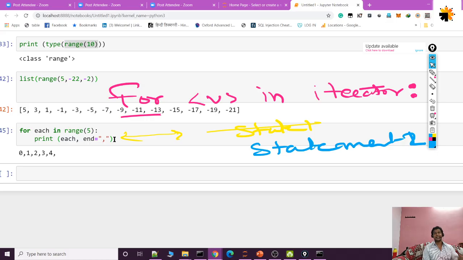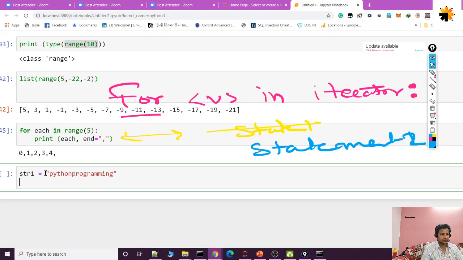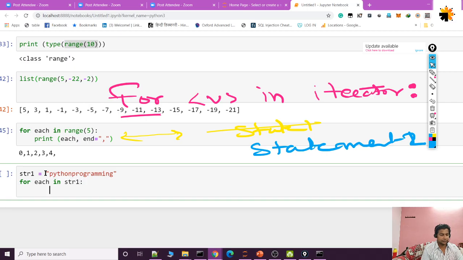So for is a definite kind of loop, meaning steps are predefined. Can we use for loop with a string? Yes. Consider I have str1 equal to Python programming. For each in str1, print each.